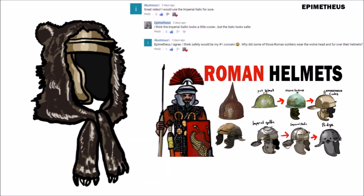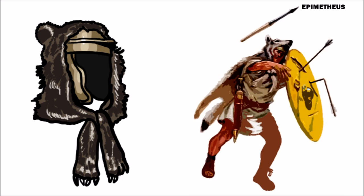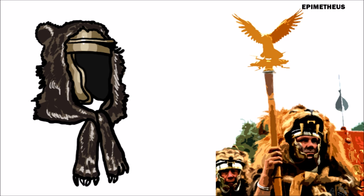In response to a question about why some Romans wore wolf pelts over their helmets: in early Republican Rome, the Velites, or skirmishers — typically the younger, poorer citizen soldiers — would wear wolf skins as a mark of bravery, as their job was running up to the enemy ranks and throwing javelins at them. In the later Republic and Empire, wolf pelts and other skins, such as lion, tigers, and bears, would typically be worn by a standard bearer, which was an esteemed veteran. At this point it became a very formalized distinction, as opposed to early on when it was a stylistic choice mostly used by the younger men, in contrast to veterans.